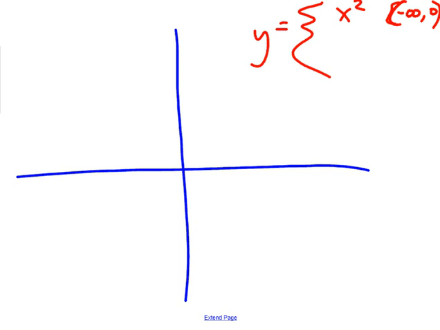Nope. Then it's going to be x. Now that can be confusing, but it's just y equals x from 0 to 3. And then it's going to be 2x plus 4. No, that's adding too much. I'm going to subtract a little bit, actually. 2x minus 4 from 3 to infinity.